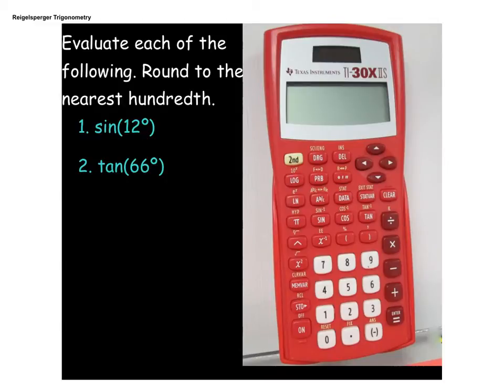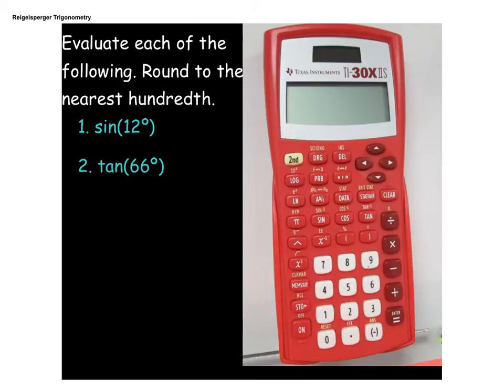Okay, and once you've done that, now you are ready to use your calculator to evaluate these two values right here in number 1 and number 2. So we're going to look at our calculator, and you're going to find where it says sine. It's right next to the pi button. If you look at my screen, I have a little arrow on it. You're going to push that button, and then put in 12. So 1, 2, and then you close your parenthesis, and then you hit enter, and it should give you an answer.